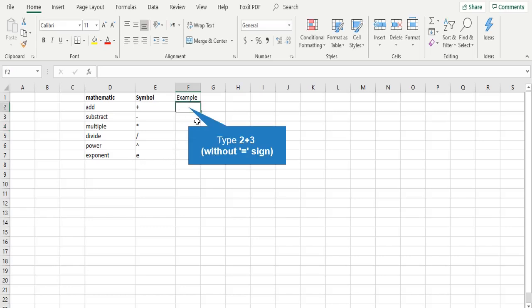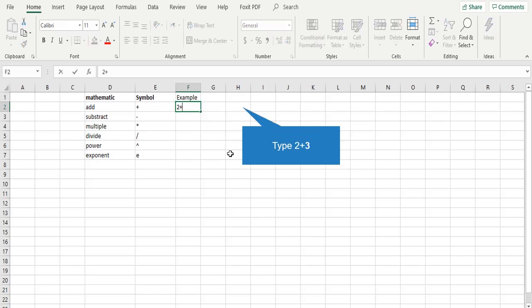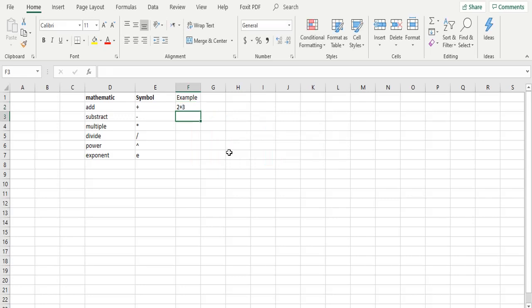So for example, you want to add 2 plus 3. If we forget to put the equal sign, you will just get something like this: an incomplete equation, or we can say this is a kind of text.